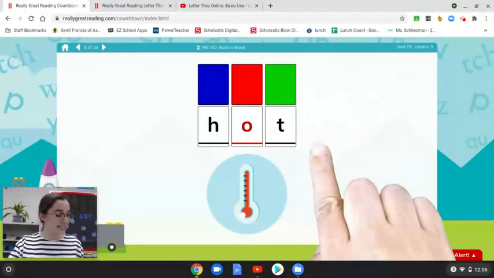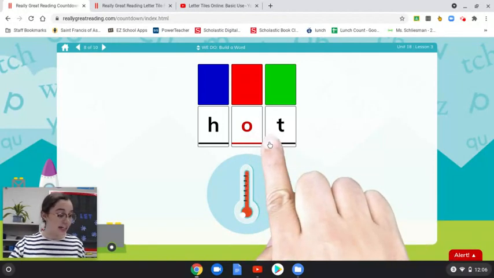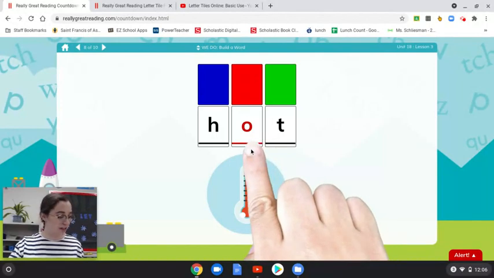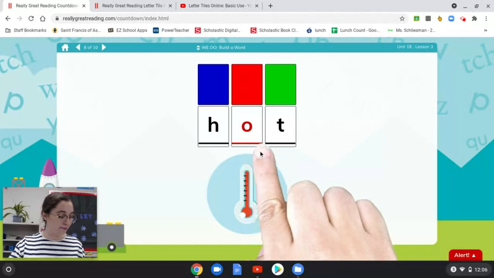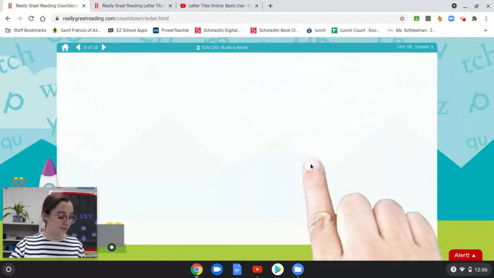Now, I see one vowel, and then I see a consonant after it. This is our pattern, and that's why the O spells its short sound, ah. Good. You can clear your board. Now, you are going to use your color tiles again to build three real words on your own. Each word will follow the vowel consonant pattern.